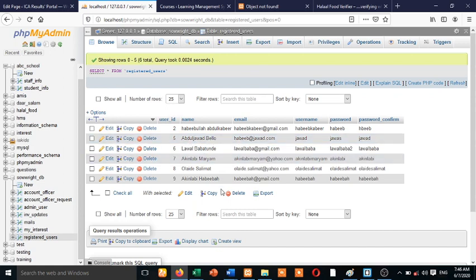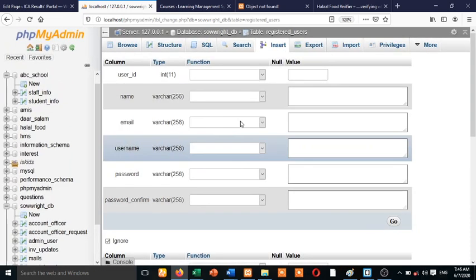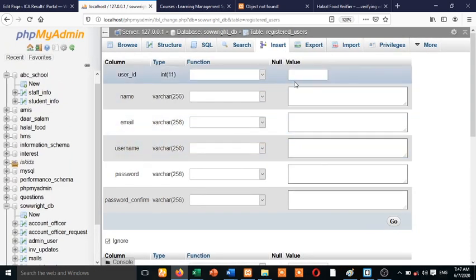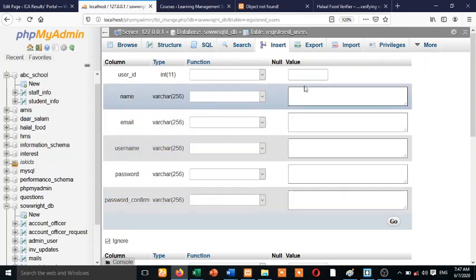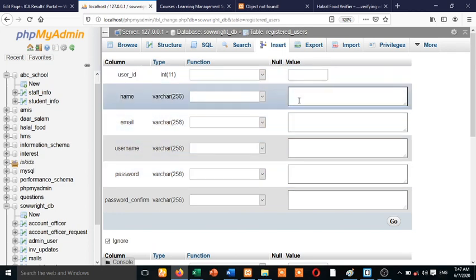One of the comments, someone was telling me that you can be inserting through this insert box, but in real sense there is no way you want to be using this type of environment. This place is just to manage your database. You can't expect that you'll be working with this to be inserting.